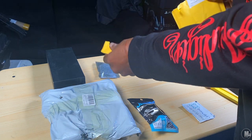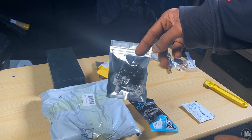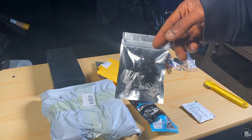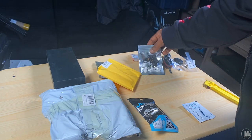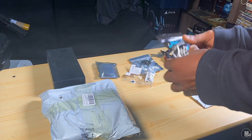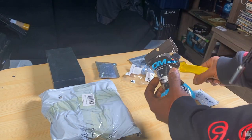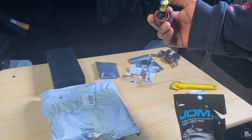I think these are the in-dash lights I got to change my lights from that orange to the bright white that you see inside modern cars. Hopefully this fits my in-dash — I did watch a couple of videos before ordering these. And this next package — let me put a little slit inside there — I think these are my headlights.